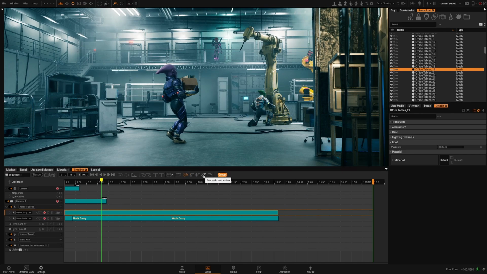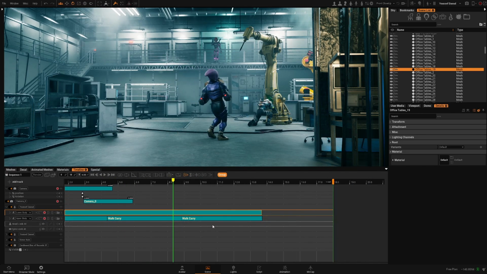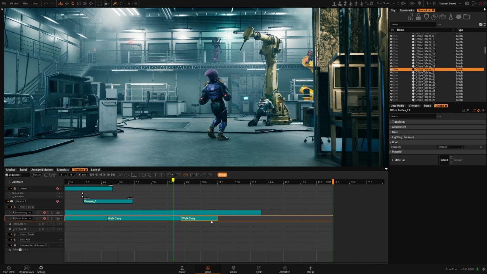Now we have the edge grab tools. This will allow you to interact with the clips in different ways. The first one is the extend and loop one. This will allow you to reduce the duration of the clip and extend it. And once it reaches the maximum length, it will start looping the animation.